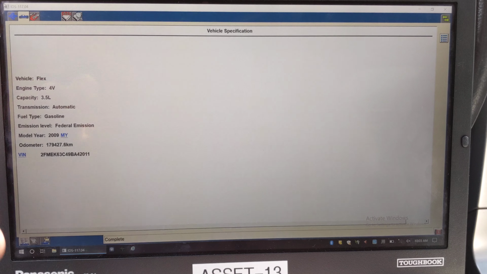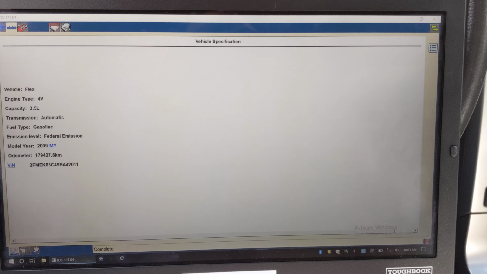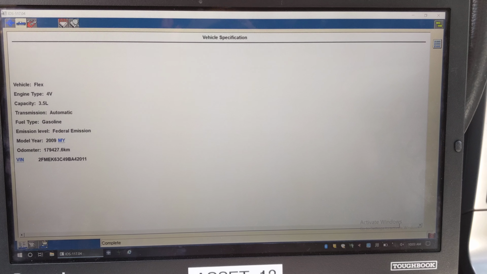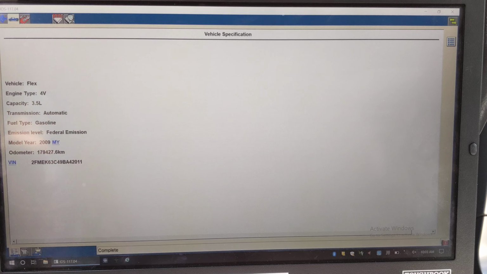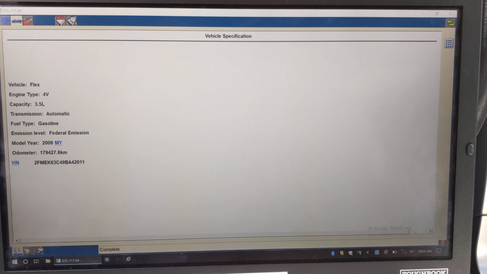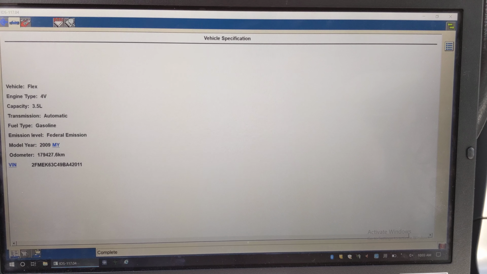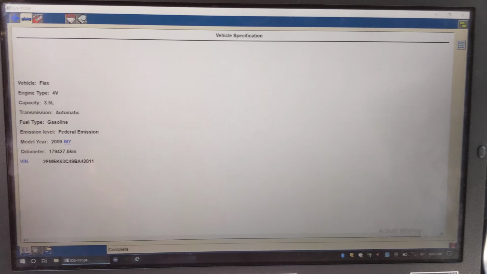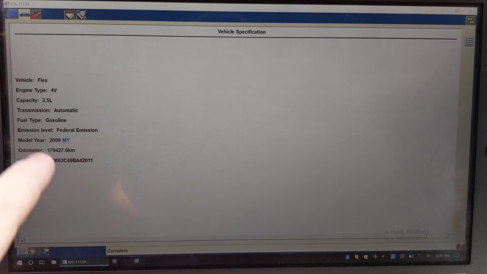Maybe this is it. Okay, we're going to do output state control. I'm just going to show you how to get into it. We don't have to get into the craziness of how you can use it for diagnosis or anything like that. But I'm going to show you how to get into it and the different things about it. So, I already identified the vehicle.